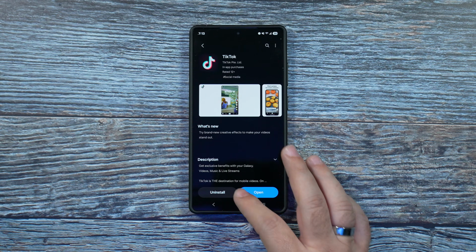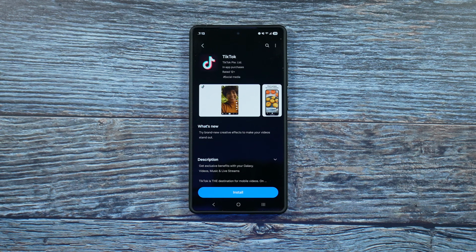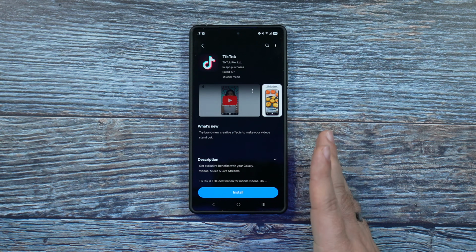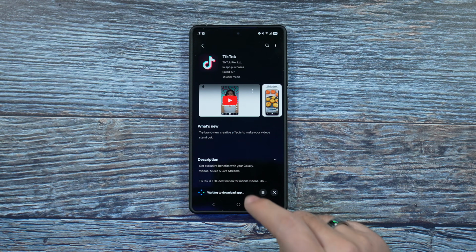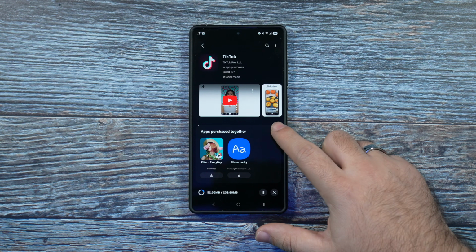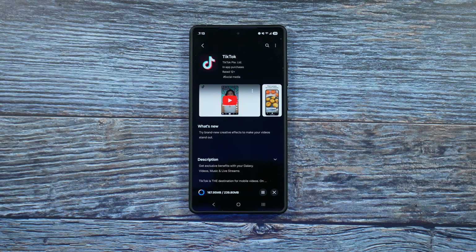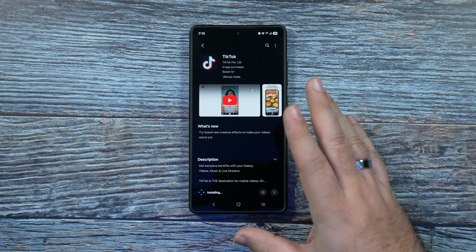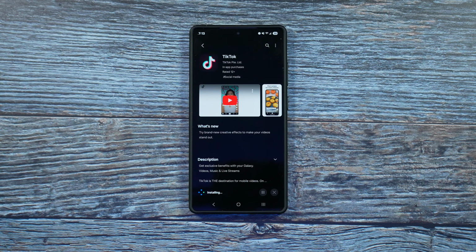The third way, by the way, is just if I send you this link, like in the description, you can actually open this page up and then click install. Simple, easy, but those are the 3 different ways you can install TikTok on the Galaxy S25 series. And not to mention, this actually installs on every Samsung smartphone. So if you do use TikTok, you might want to get Samsung.